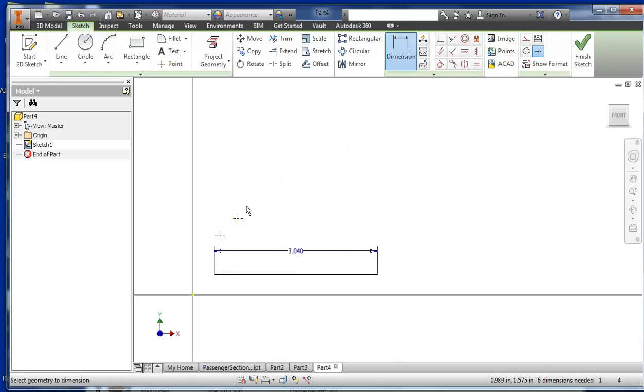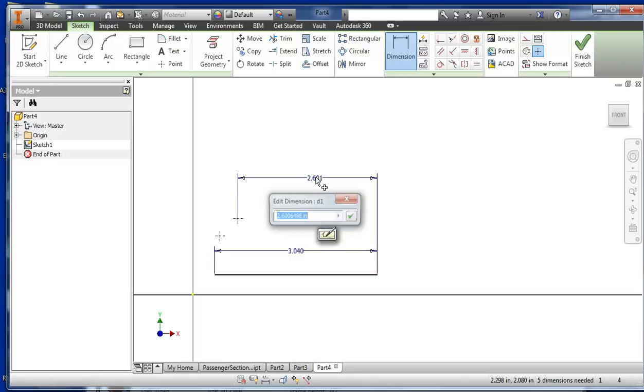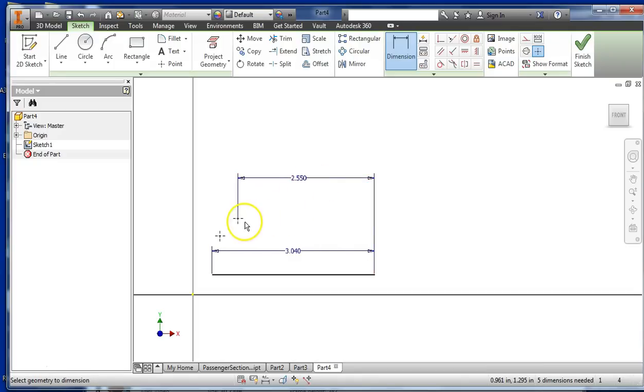So the higher point here is 2.550 from the end. And it is 1 inch from that horizontal line, vertically speaking. So I'll dimension that vertical distance to be 1. Okay, so that point has been locked into space. Let's dimension this point now.